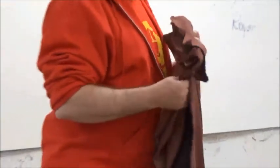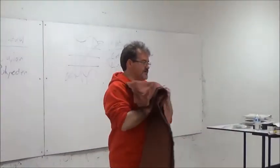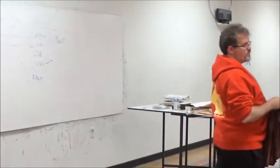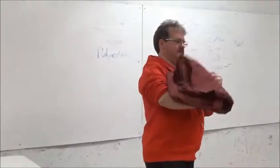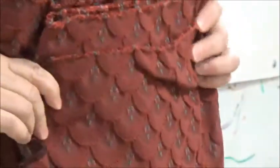The nice thing about these styles of fabric is that they're really easy to embellish. Adding beads or little pieces of embroidery to it can be a lot of fun. Again, these are wonderful fabrics to work with. They're very popular, very easy to see out there. This almost scale design, you'll see a lot in different sizes and shapes and colors. It's very popular out there.